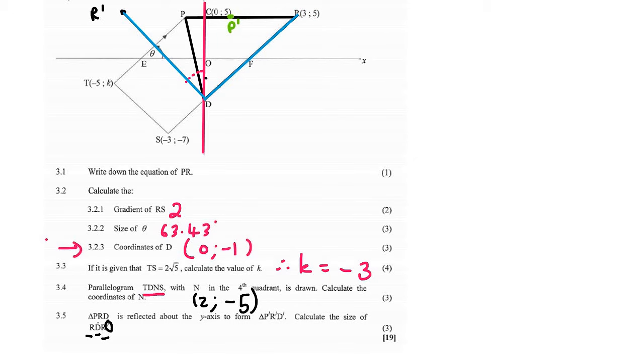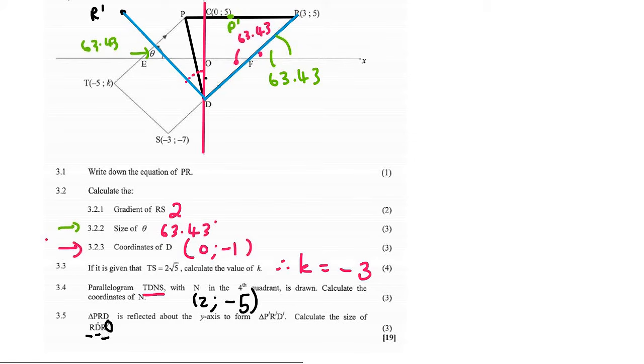So earlier on in question 3.2.2, we worked out the size of theta as 63.43 degrees. Now, that will be the same as this angle over here, because those lines are parallel, they'll have the same angle of inclination. I'm then going to use vertically opposite angles to find this little angle over here, which will also be 63.43. Then I know that in this triangle over here, that is a 90-degree triangle, because it's using the origin, this part over here. That's always 90 degrees.